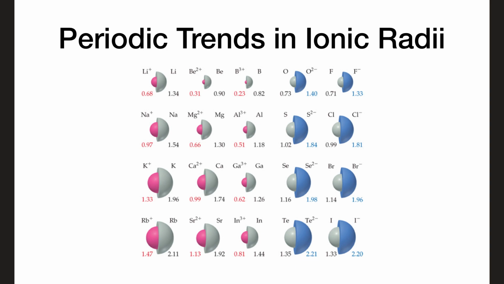And you see, as you look at the other periods, that same trend continues, right? The aluminum ion is 0.51, but the sulfide ion, that's more than tripled, right? So it's much bigger. So we need to be able to explain that. What's going on? We can explain why the cation radius is decreasing. We can explain easily why the anion radius is decreasing, but we need to focus a little bit on what's going on next spot here.